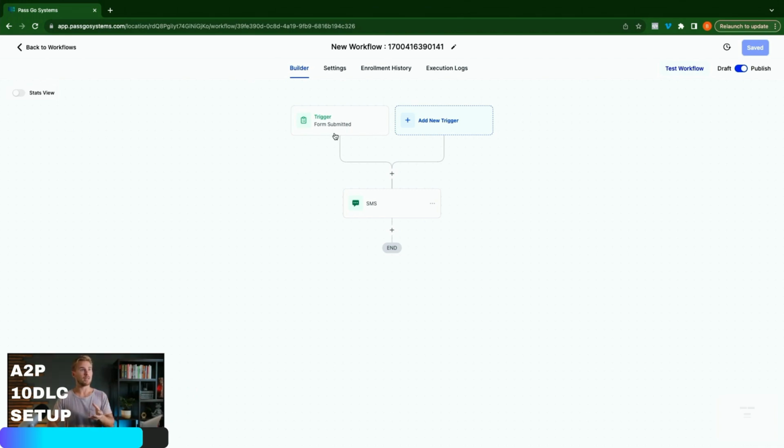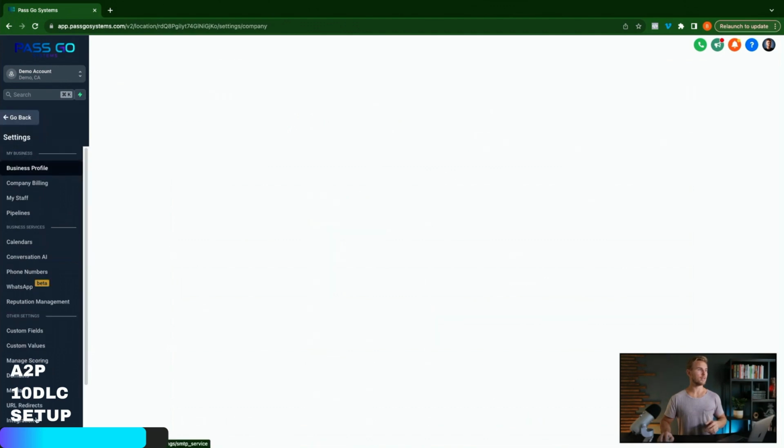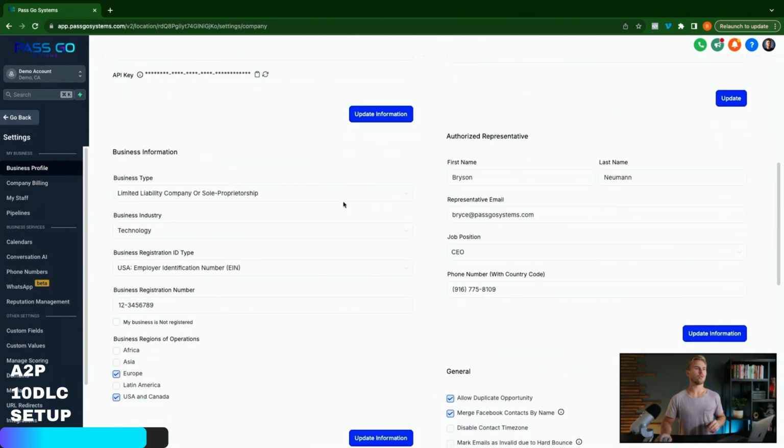So as soon as they submit that form, it sends them a text message that matches exactly what we put in this registration. And the last step of this process is to make sure that that portion of the message that says, please reply stop to unsubscribe is in that message. So to do that, we're gonna go back into our settings, business profile, and scroll to the bottom.